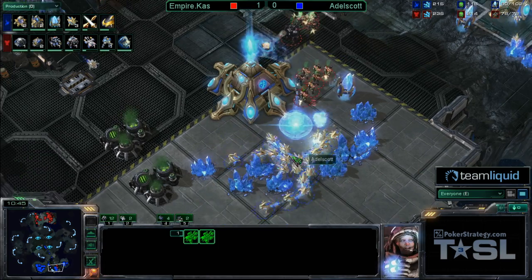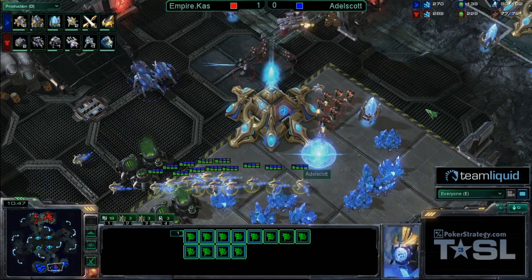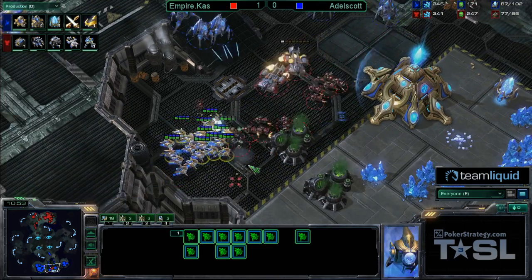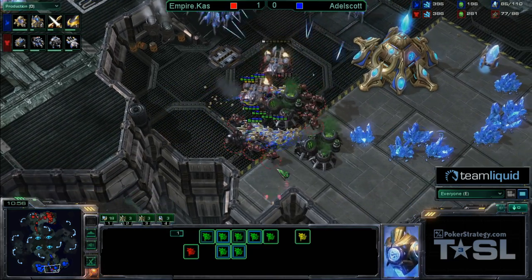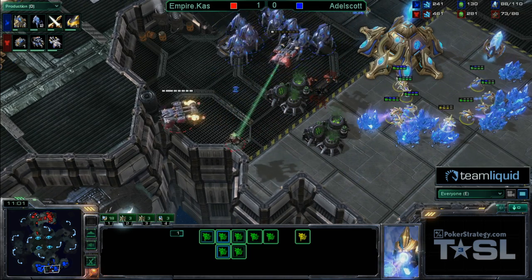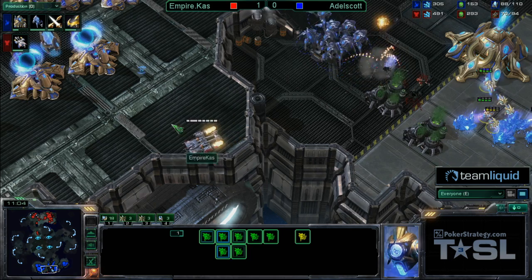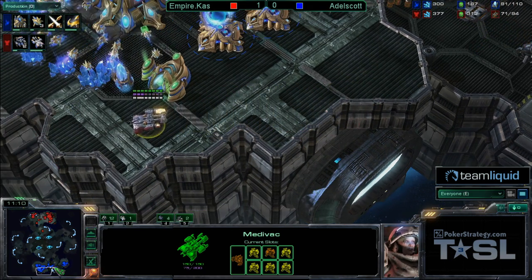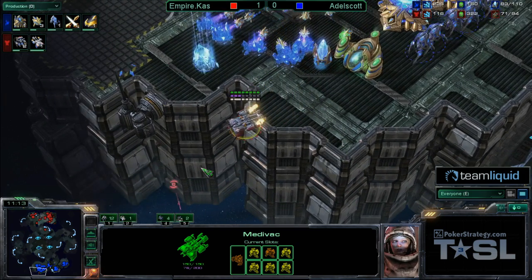He does have a decent number of warp gates, but doing a lot of damage to this probe line. A cannon's going up. That's going to be sniped out pretty quickly. And as his main army comes home, Kas is going to have to do the damage he can and get out of here. Yeah, he does not want to lose the majority of these units to the returning army as Adelscott takes out one medevac. The remaining medevac with a Marauder and 6 Marines trying to fly into the main base.